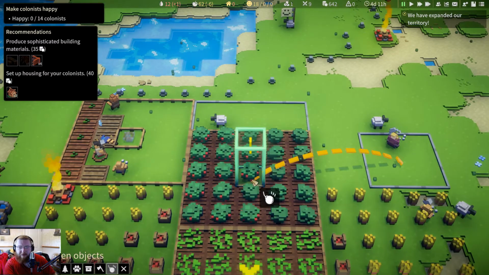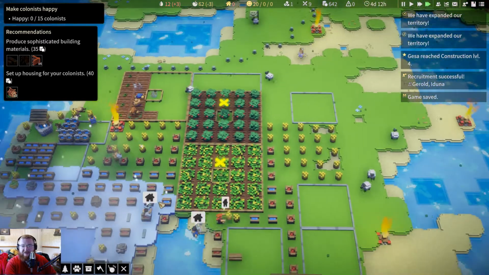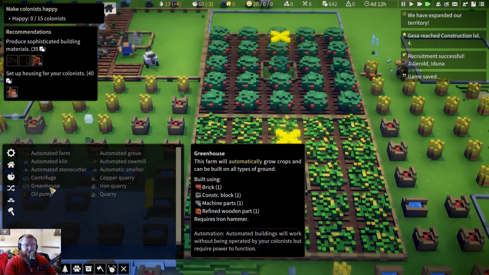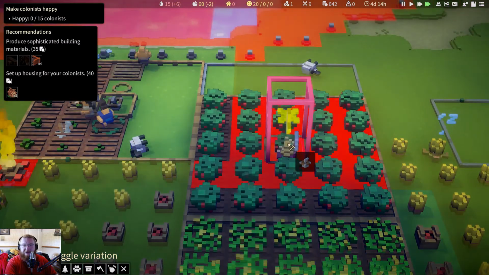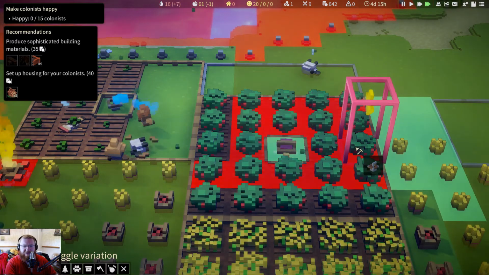Okay, that's what I wanted. And then harvest that. Oh, that was like 5 or 6 things at once. Okay. And then once those are removed, we can add our... I think we had just enough metal parts to add 3 water sprinklers, which... The robots don't take metal parts, I don't think.